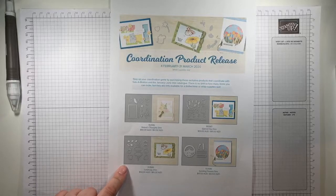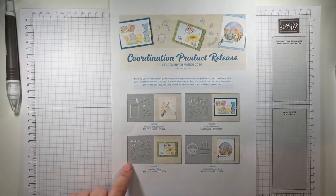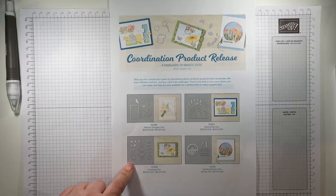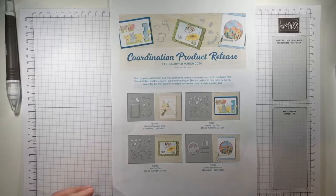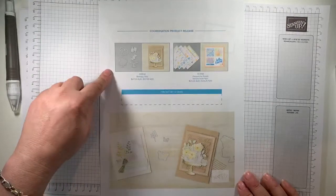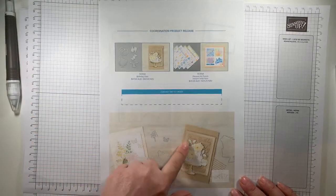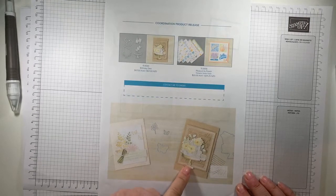This is for the Ladybug set. If you have an order or a party of $500 or more in Australia, you can get this stamp set free, and then you can also purchase as part of your $500 or with your host rewards the Ladybug dyes that coordinate with it. And then these Sending Flowers dyes, which do some pretty neat things that I've seen. And on the back, there are also these birthday dyes, which coordinate with this great free stamp set from Celebration. That's going to be my next Celebration choice.